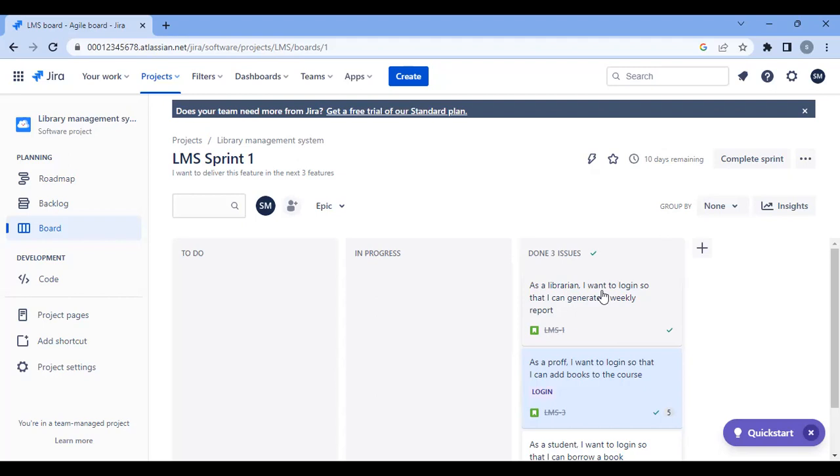Ma'am, in our Azure Boards, we have this concept of committed instead of to do. So I just need to know what is to do. In Azure Boards, we say what are the user stories we are going to take up this sprint, and what we are currently working on will be in progress. The user stories we take up in this sprint will be in committed, or is it the same as to do?